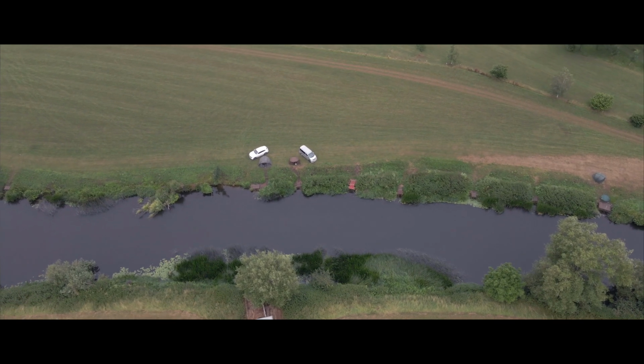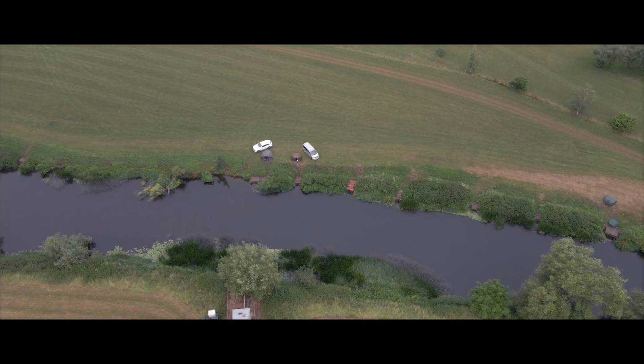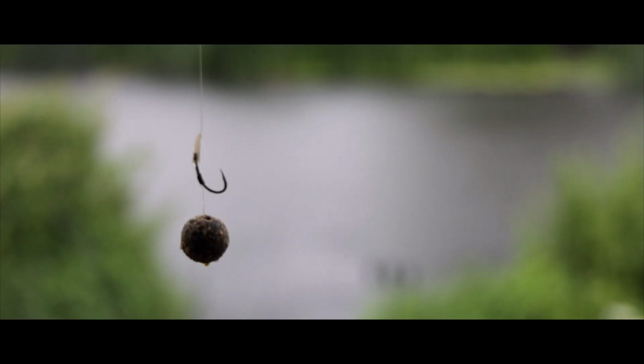You've got about 60 pegs to choose from here. There was a few people here when we got here, but we had plenty of pegs to choose from. But me and my mate Matt, who's also with me on this trip, decided on these 2 pegs for a number of reasons, so we'll tell you why. I'll show you my rig and talk about bait and everything like that a little bit later on, but yeah, for now, just getting myself sorted for the day really. There's actually a campsite up the road which we can use to have showers and things, and this is my 4th night on the bank now.